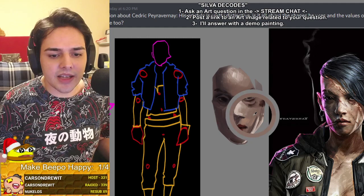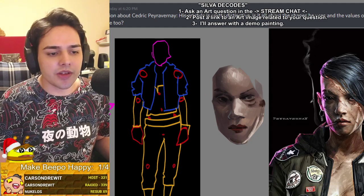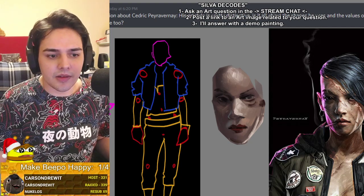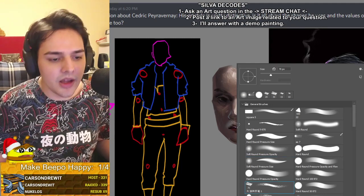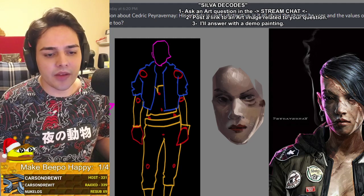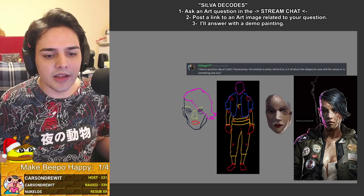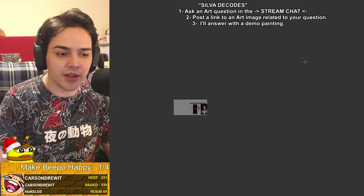So honestly, at this point, it's just a matter of going over and over and over again. Anytime I would add a shift in hue, a shift in value, whatever, I would probably use, or it looks like he would use, a soft brush to give the different values and saturations to the character, and then go back in with a texture brush and remove the softness. And it's just the balance of that back and forth until the image is done, right? So I'll just zoom in. If I zoom in really a lot, then you can tell that it's going there. If I zoom in this much, I think you can kind of tell that it's pretty close.